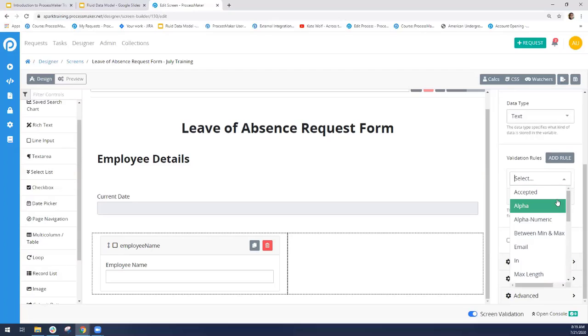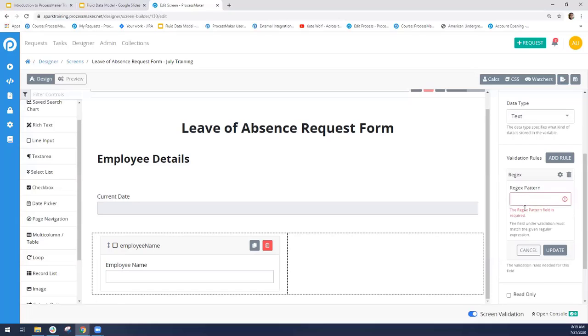If you want to see more details about how these validation rules work, you can feel free to go into the documentation to learn how each of these operate. The other thing I wanted to show you is that you can also use regular expressions to enter your own validation rules.